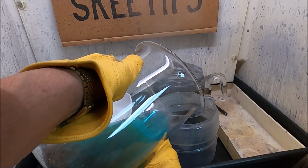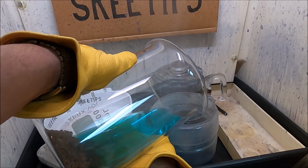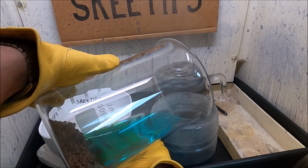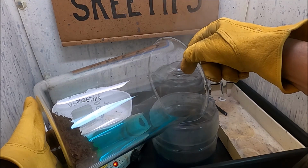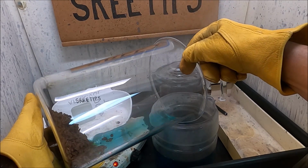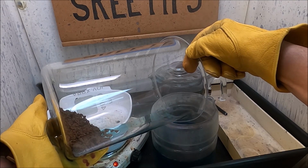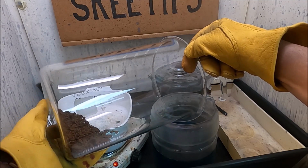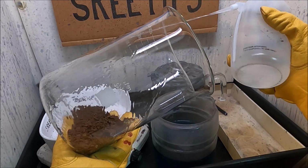Pour off this acid now. Going to rinse it out. Yeah, I think this is the fourth nitric boil. See, the gold looks nice and brown there. Looking good.